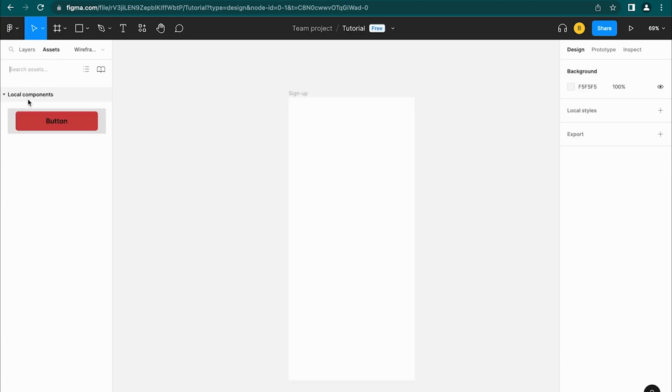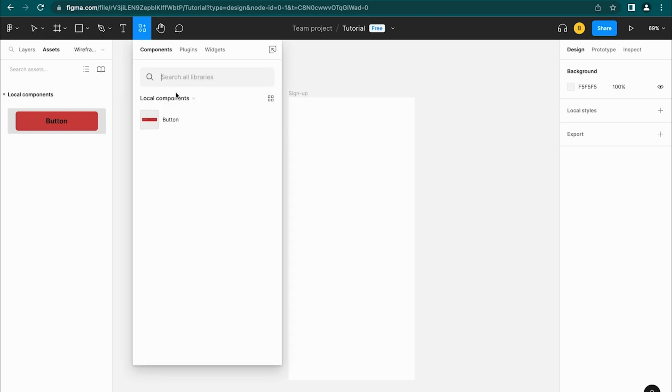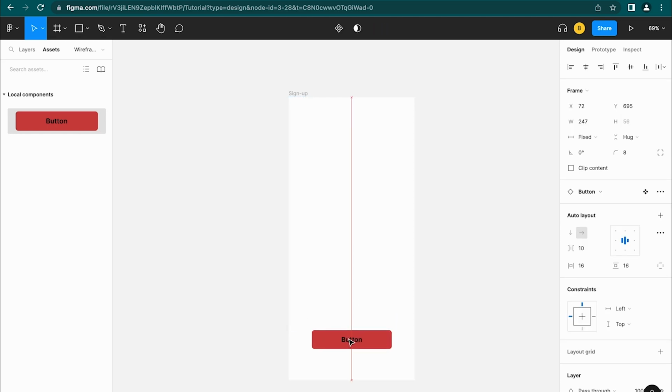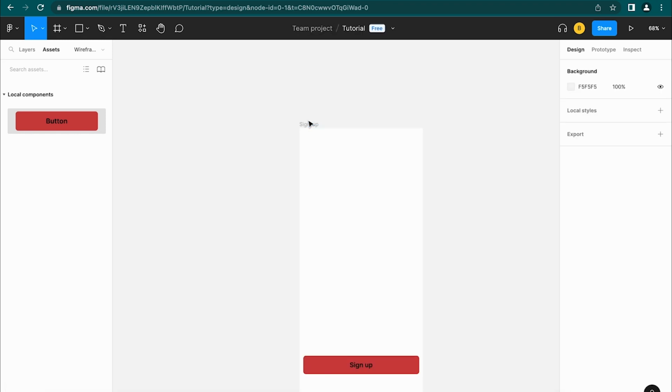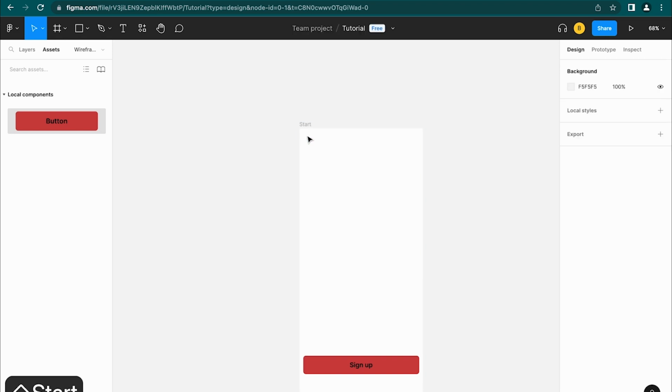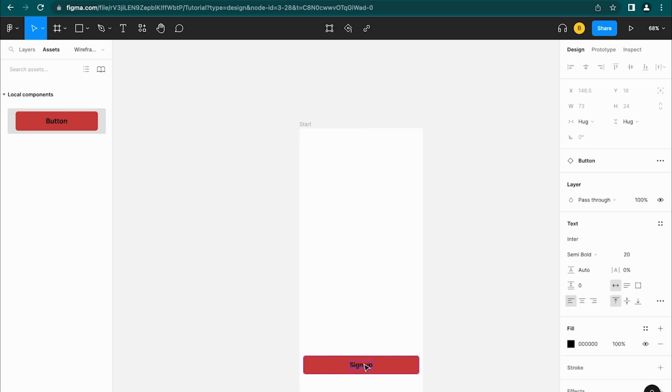And if you see in our assets, when you create a component that you've made in the project, it is going to pop up here. Same for up here. A component you've made is going to pop up here. And then so you are now able to take that button that you created and drag it on to your design. And then so now you have that button in place for your sign up. Maybe this is not a sign up page. Maybe this is like the start before you get to the sign up page. So this is like the get started button.